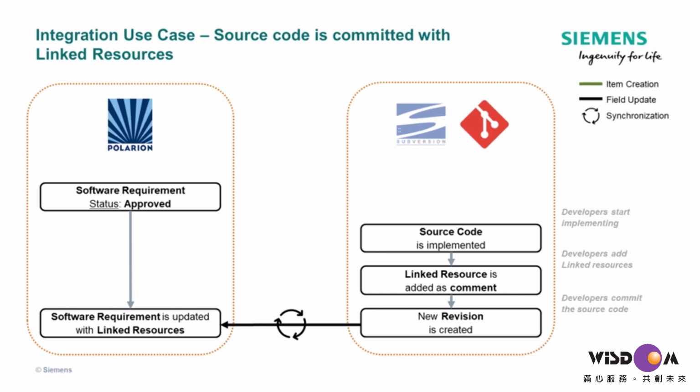Once the source code is ready, the developers commit the code to their software version control solution like Git or SVN, and a new revision is created. Committing the code triggers the Polarion parser on the new and updated code for the configured source code languages. Polarion then updates the software requirement with the new linked resources to functions and classes that were created for it.